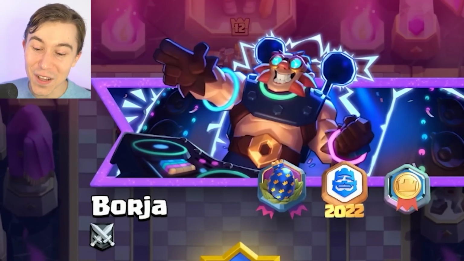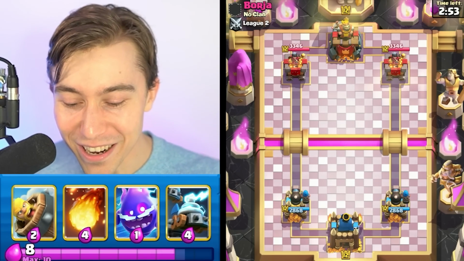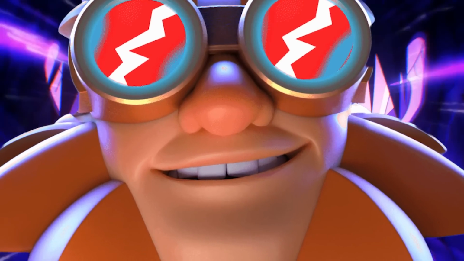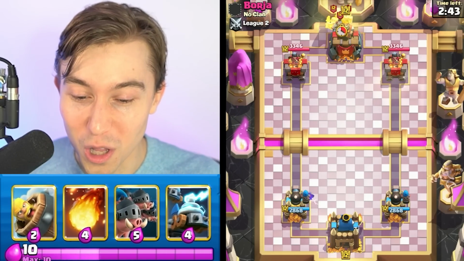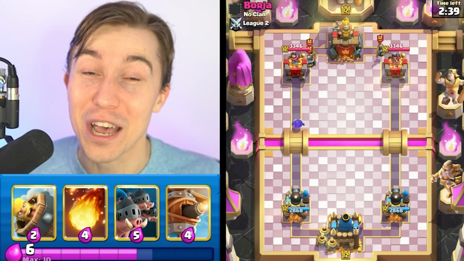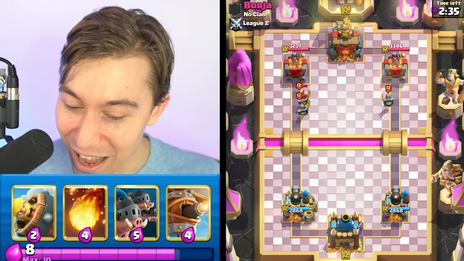All right, we got an Electro Giant in the banner. Hopefully this guy doesn't bait us like the last dude. So Cannoneer is really kind of overkill in a lot of situations if you're playing against someone that has a beatdown deck and then you have Goblin Cage. Oh my gosh, how monstrous would I be if I played into a Golem or Electro Giant deck with Cannoneer, Zappies, and Goblin Cage Evolution? I am their worst nightmare, all in reality.